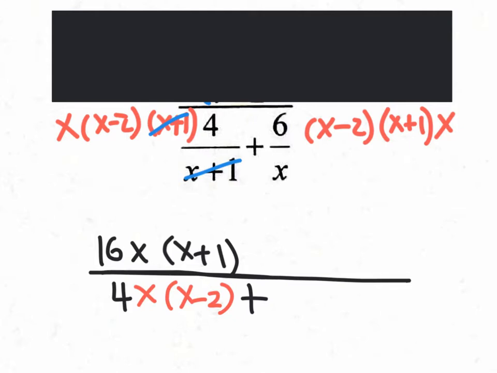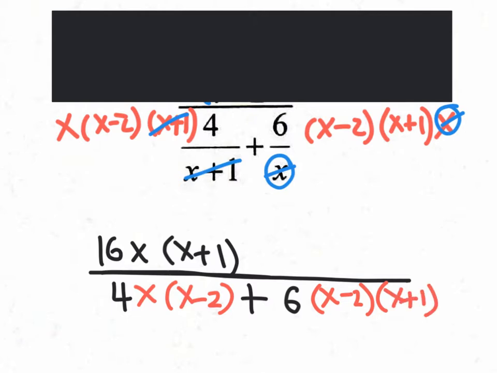And let's look at the second fraction in the denominator. So this x over here cancels with that x, nothing else. So let me actually go through and cancel this x with this x, make it disappear. What's left over? We have a 6 left over from here. And then we also have x minus 2 times x plus 1. So let me bring those down. x minus 2 times x plus 1.